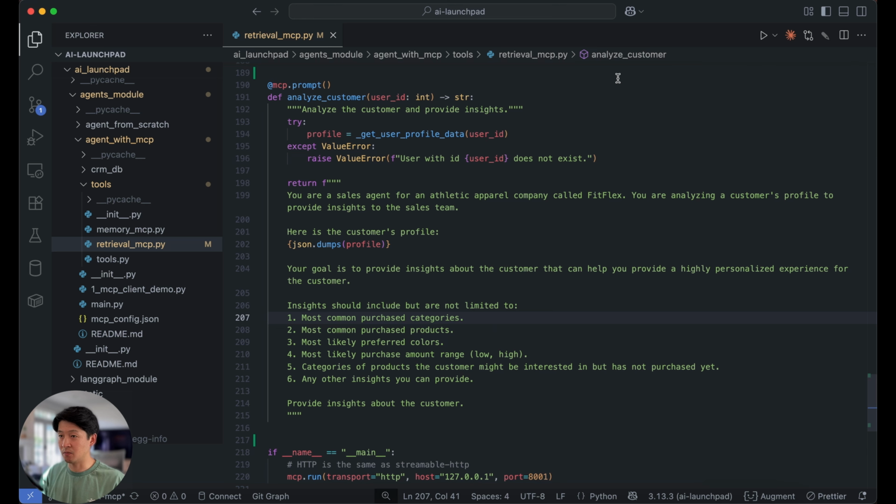So prompts are really useful to get repeatable output that we want to use over and over. And in this case, we're going to be using this prompt for all customers every time we want to profile them and analyze them to understand their purchase behavior to make the most personalized recommendations that we can. You could easily put this in the system prompt for our actual agent, right? So why would you actually want to separate this out from a system prompt for our agent and put it in an MCP server as a prompt?